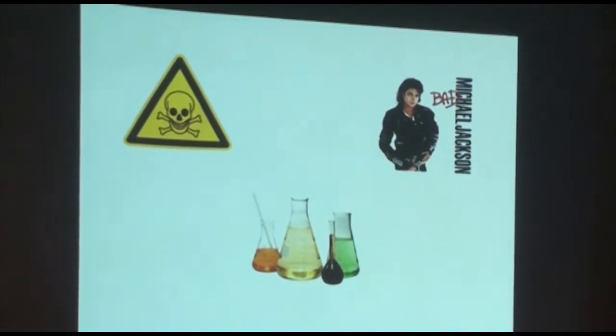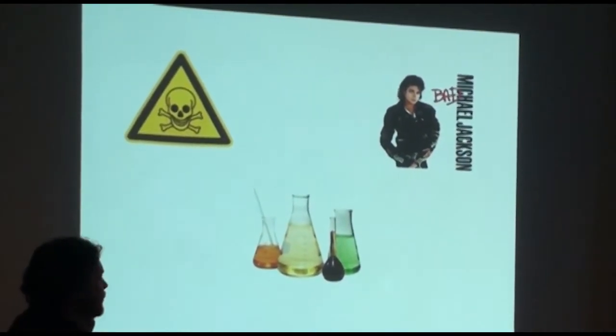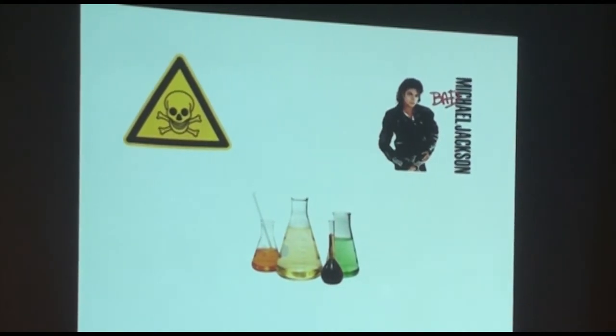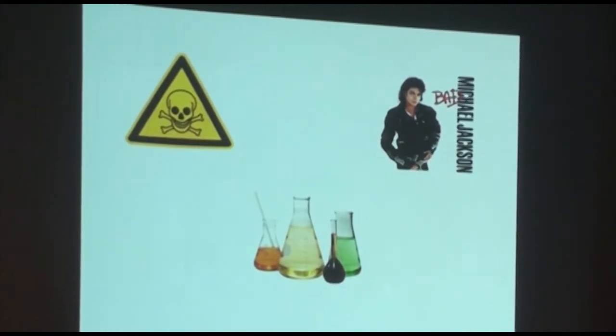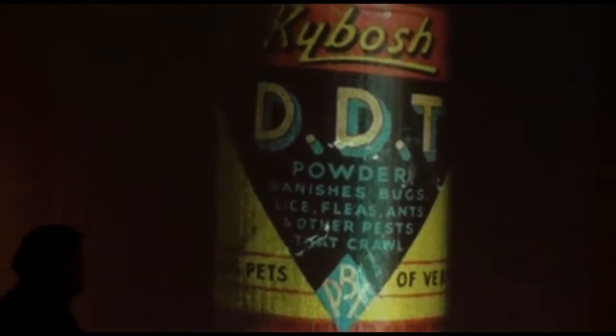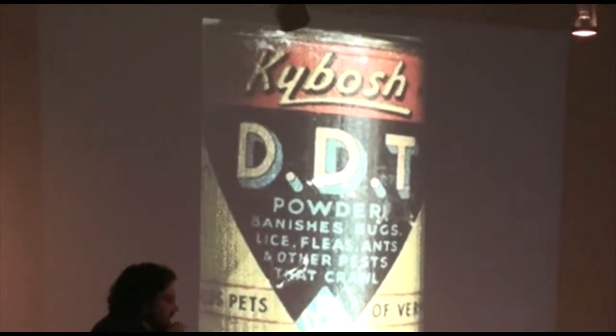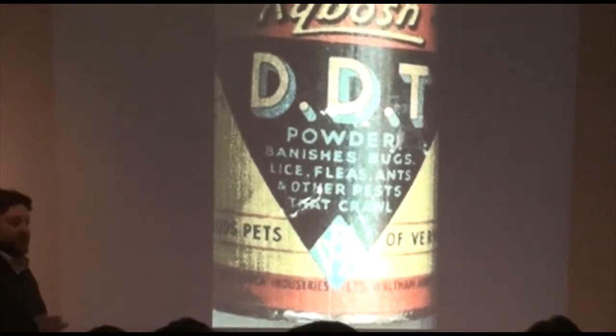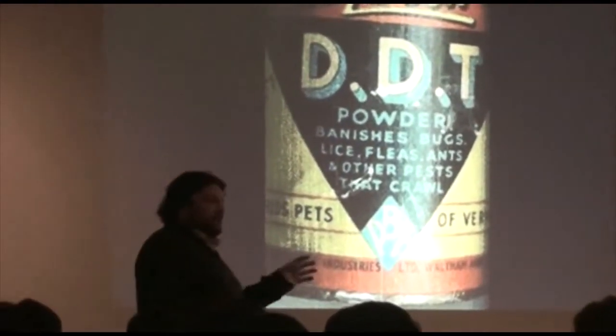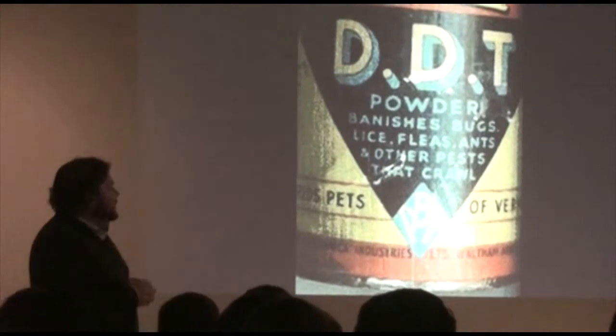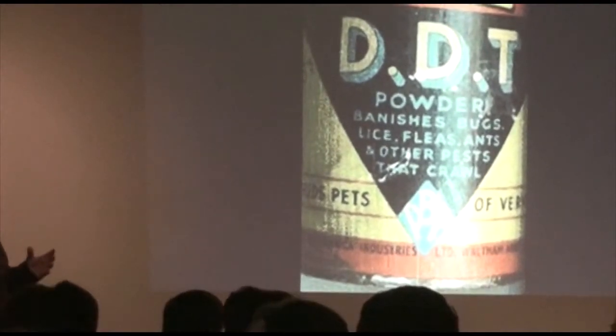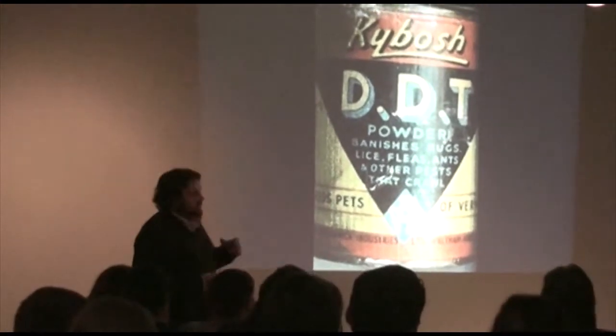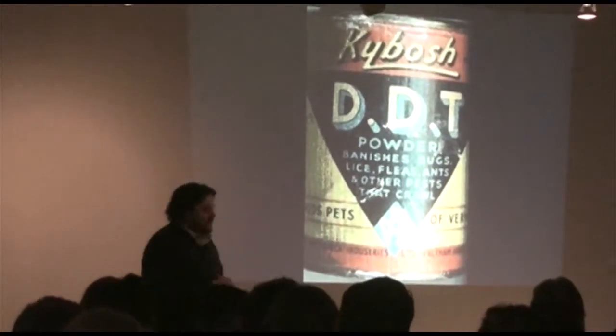And now, where did this perception come from? Well, to be honest with you, chemistry does have a few skeletons in our closet. There are certain chemicals like chemical warfare in the First and Second World War and the big guy DDT here. DDT was pesticide used way too much, which I found out turned out to be not very good for human beings. But it's one of these examples where chemical compounds is being used without fully understanding what it does.